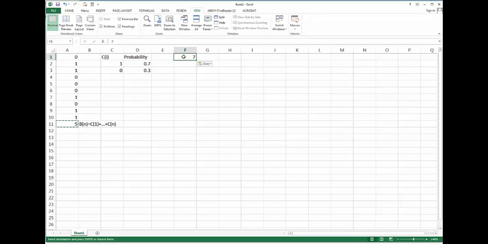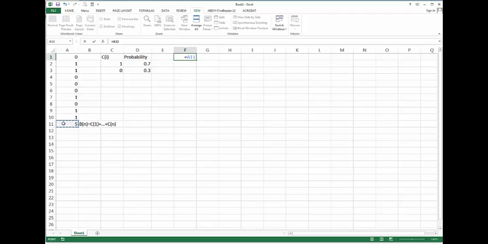First, I put here a reference to cell A11 where I have simulated values of the binomial. Okay, there is a reference, and I don't want this reference to be changed. And in order to fix that reference, we need to put the dollar signs in front of A and in front of 11.